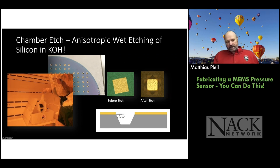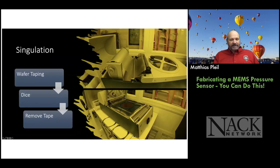And on the left side here, you can see the potassium hydroxide bath that we put it in. It takes about an hour or two to etch through the wafer. And it's a very violent reaction. There's lots of bubbles and it looks like a Halloween cauldron kind of thing. All right, so we're done. No, we're not. We got to make chips.